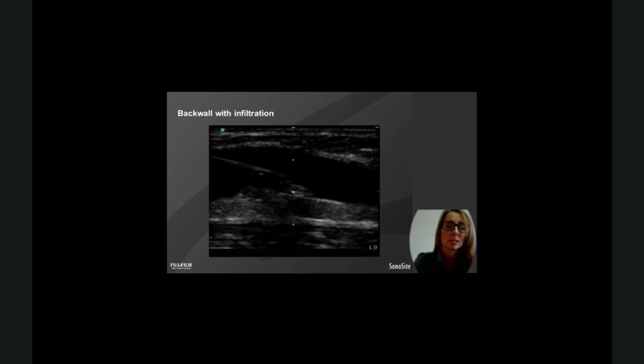We were able to rescue this one because we were able to pull the needle tip out of the back wall and then rethread using ultrasound. If we didn't have ultrasound, we wouldn't have known what was going on, and we may have tried to even puncture in the same or similar area, and that infiltration on the back, narrowing the lumen, would have made it very hard for us to repuncture and thread.